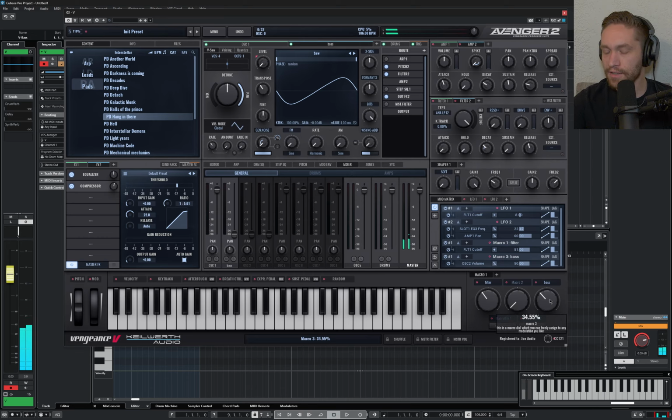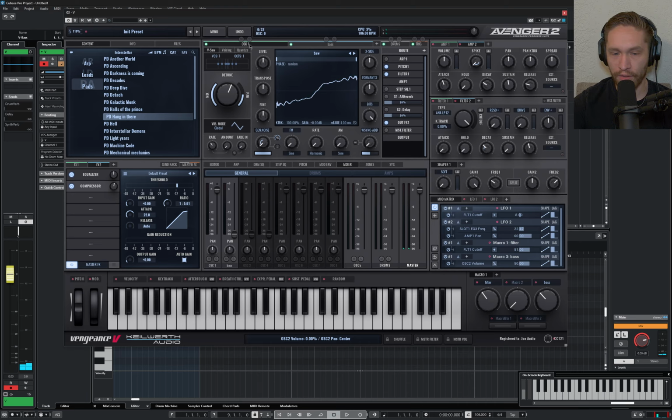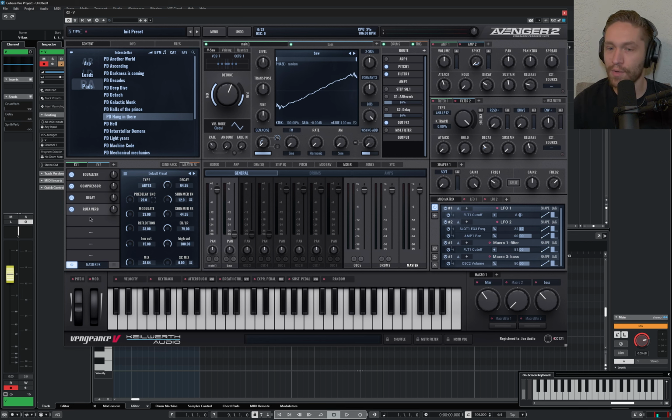So this is a kind of a cool way to build or structure a pad, because we have our main oscillator, which is this one. I guess we'll call this main. Can I put parentheses in here? I can. That's cool. Okay, so we can have main. Hopefully anybody understands that. But we have main, which is going to be our main sound, and then we have our bass to kind of just hold the low end, and it's not competing or not getting processed by anything that the first effect stack is. So it's keeping them separate and then mixing them down over here with the macros to kind of make two things as a whole and make it workable.